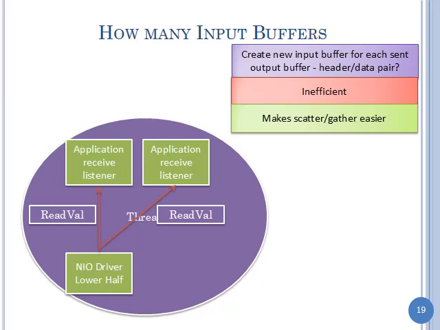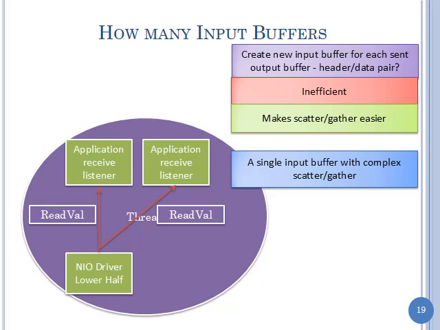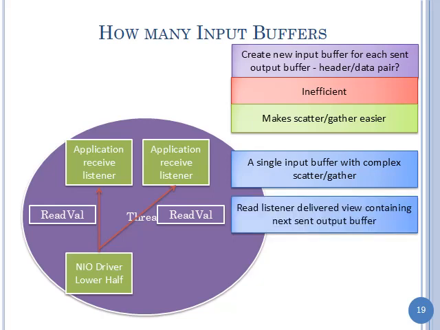So what can happen is that the buffer the selecting thread has read into may have more data than is of interest to the listener. I might have part of the next message in it, because 5 buffers arrived together, and I want to deliver these one by one. So I might have more data than is to be consumed. Can I deal with that? Can I have my cake and eat it too? Can I really have only one input buffer?